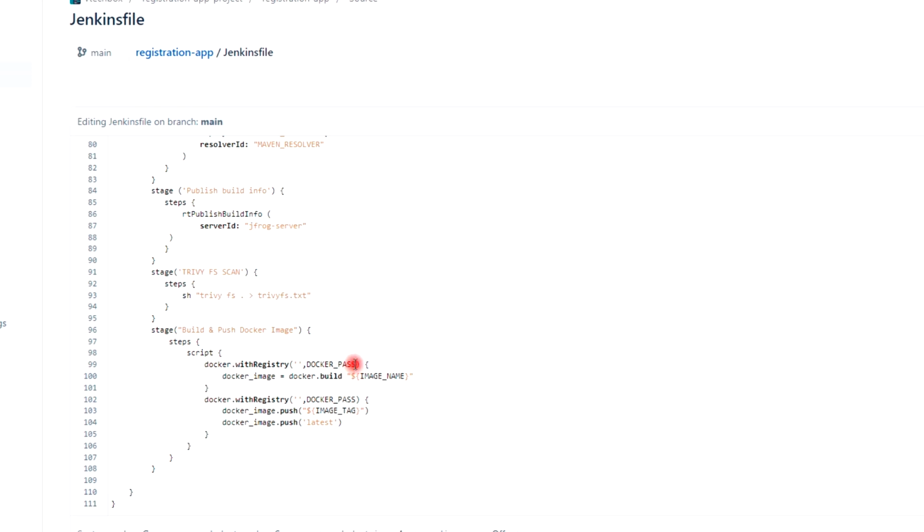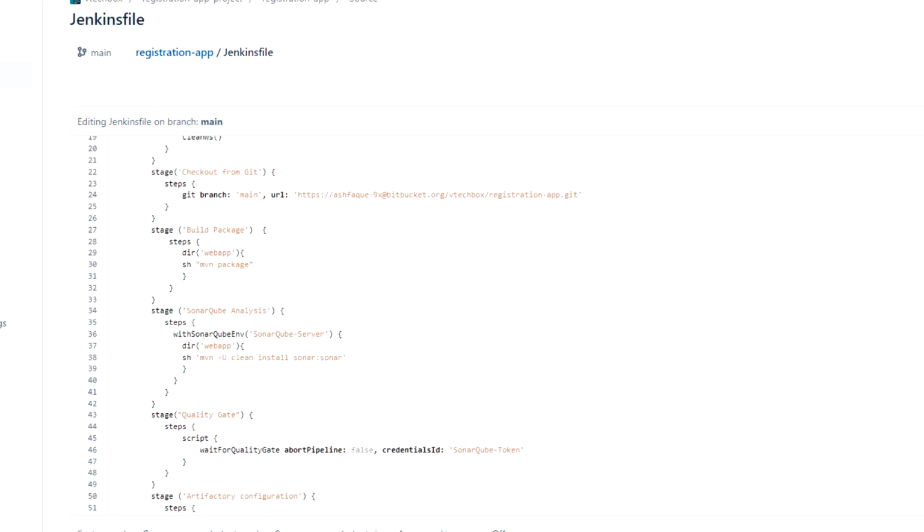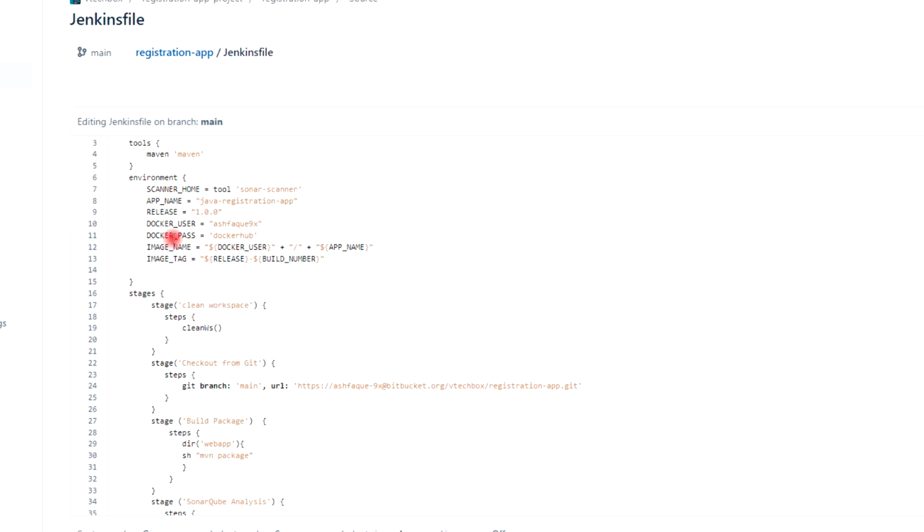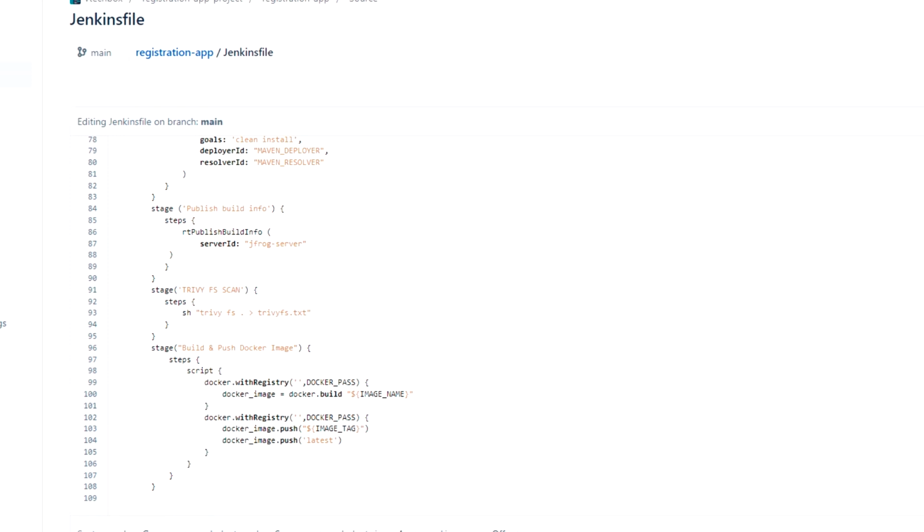So it is recalling the variable Docker path which we have defined at the start, and it is recalling the image name.